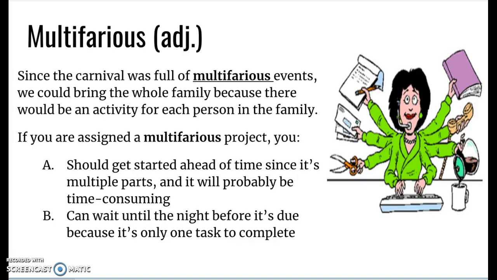Your next word is multifarious. Multifarious is an adjective. Since the carnival was full of multifarious events, we could bring the whole family because there would be an activity for each person in the family. If you were assigned a multifarious project, you A, should get started ahead of time since it's multiple parts and it will probably be time-consuming, or B, can wait until the night before because it's only one task to complete.